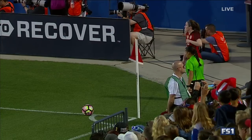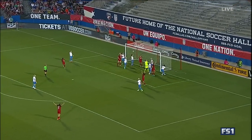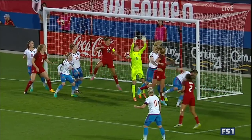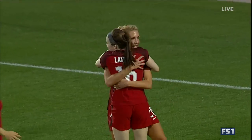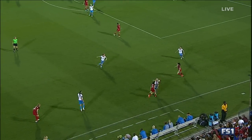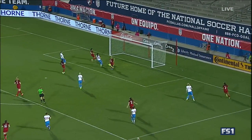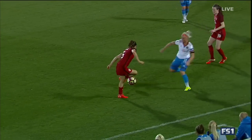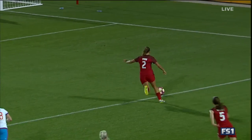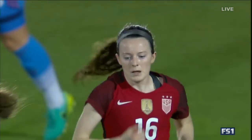Not even ten minutes later, they hit double the lead. Lavelle is having a heck of a half. This may not be the best of her moments, because she's certainly had a couple, but this is a talent. An in-swinger is always difficult on a goalkeeper, but to hit somebody in the eyebrow like that is pretty terrific. This is just a completely different level — her vision, her ability to not just have the talent to do something like this, but the audacity to try it. Pugh puts it right on her foot, but she can't put it away. Terrific half for her so far.